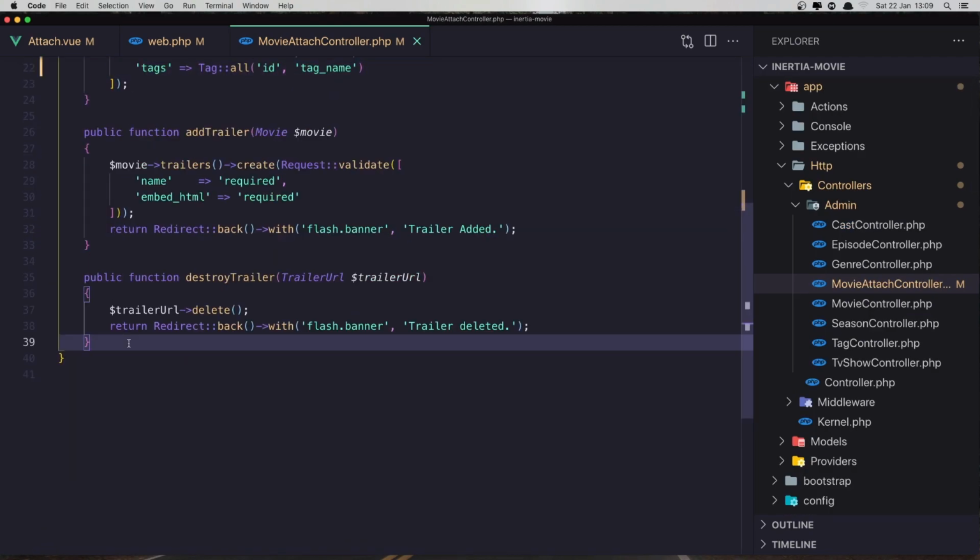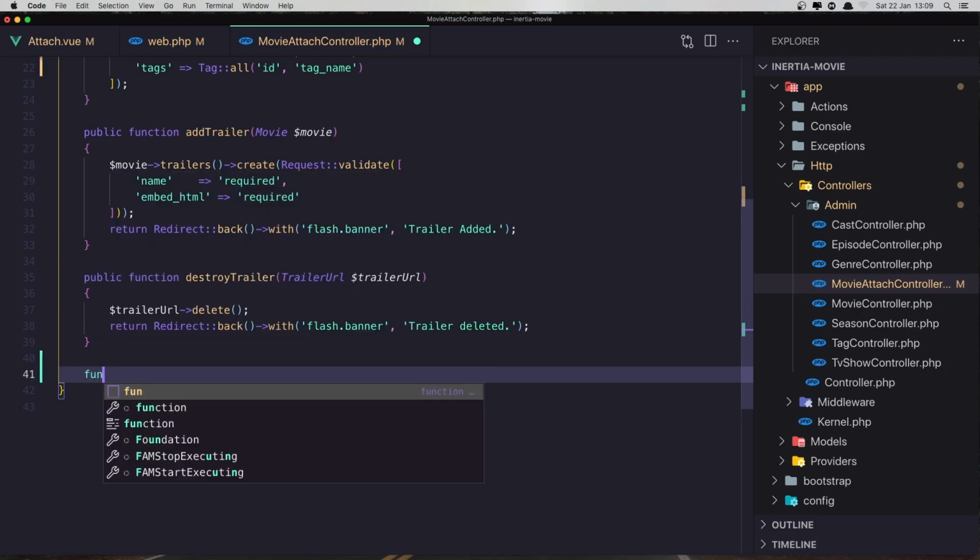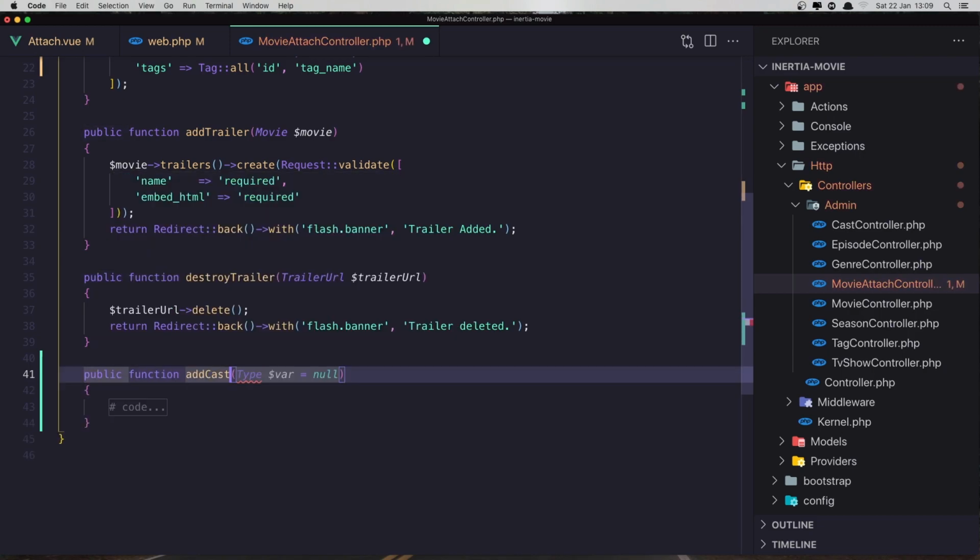Now we need to create this method in the controller. After the destroy trailer, create a new one with that name, and here we need the $movie.